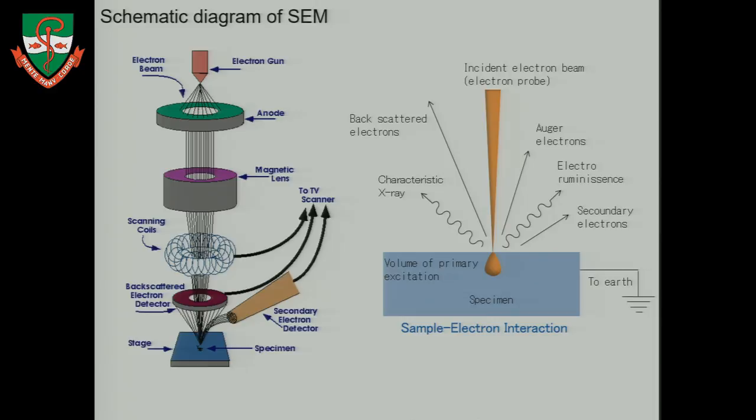The scanning electron microscope produces an image by scanning the specimen with an electron beam. The incident electron beam penetrates the specimen to a depth of a few microns, depending on the accelerating voltage and the density of the specimen. As the electrons interact with the specimen, they produce secondary electrons, backscattered electrons, Auger electrons, characteristic X-rays and cathodoluminescence. These signals are collected by one or more detectors to form images, which are then displayed on the computer screen.